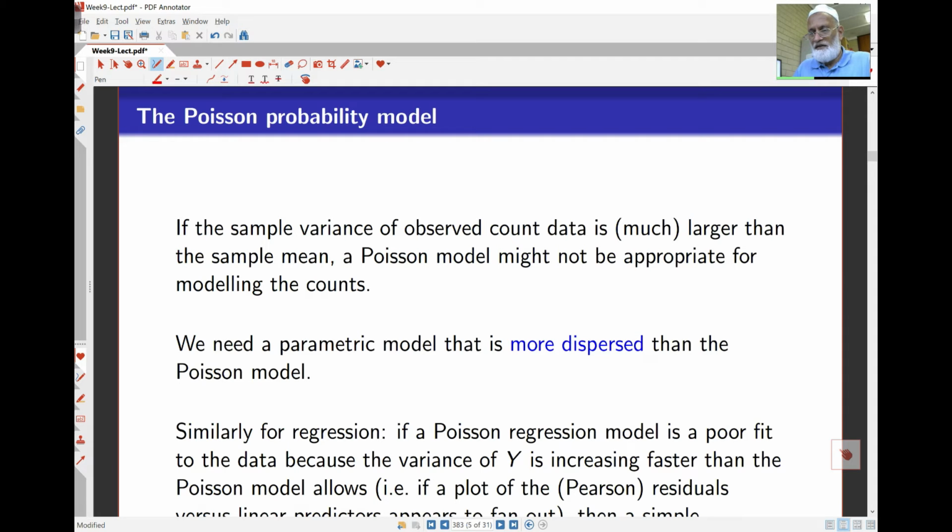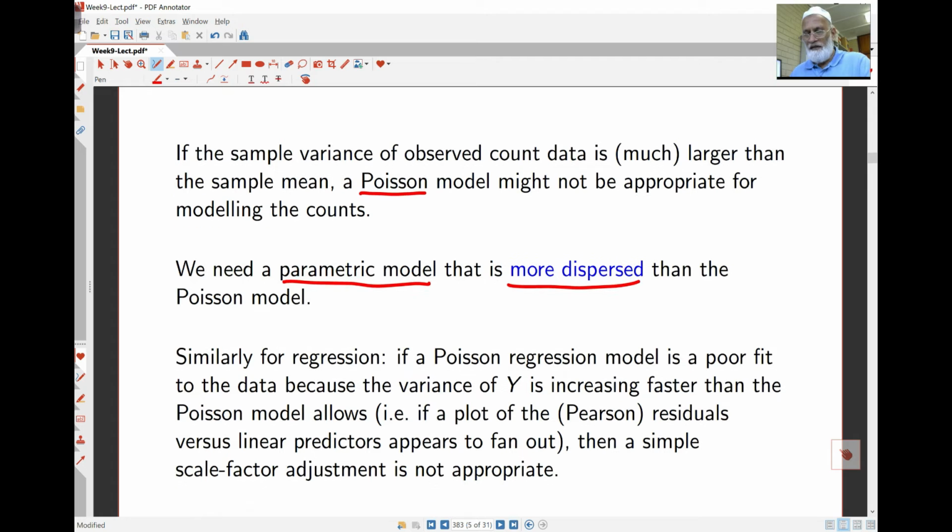As we saw, the idea is that if the Poisson model is inappropriate because the data is over-dispersed, then we require some other suitable model that has a higher dispersion than the Poisson. Otherwise, what we'll find is that the Poisson regression doesn't fit the data very well, because the variance is increasing faster than the mean. You can see this from the suitable plots, where the variance just blows up as the mean increases. But as I say, later we'll take a look at some formal tests of this as well.